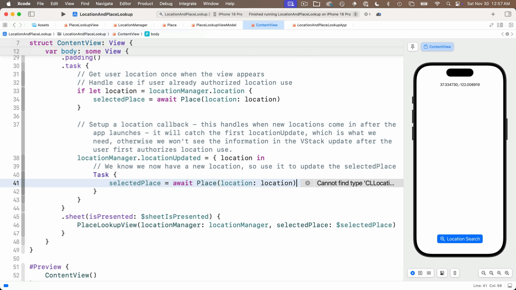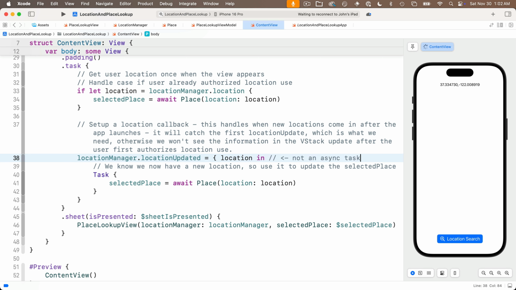Now you might look at this and think that it's a little weird because even though our location manager is observable, we didn't trigger when the location was updated. This is the reason I use the callback function here. Now we know when the location has been found, it's been updated, and we created a new place. So let's show that place. And this might be clear to you, but the callback is not an async task, but we have an async task inside of this with our initializer, so that's why we use this Task call. I thought I'd point that out because it looks kind of weird we have a Task inside of a .task.